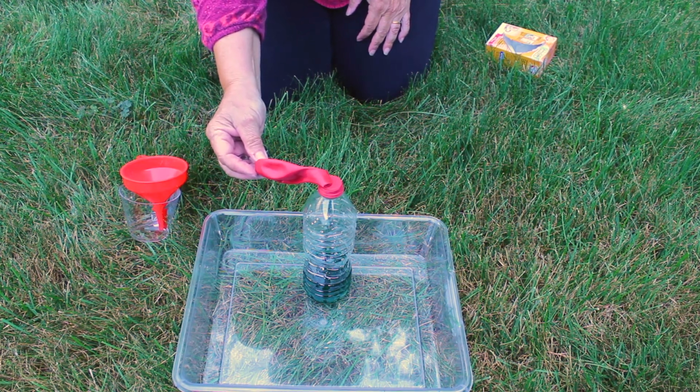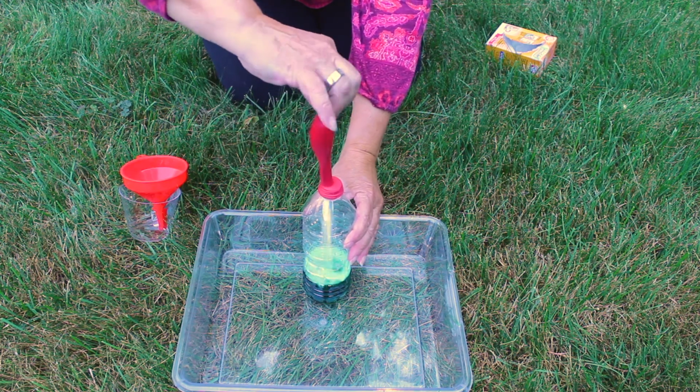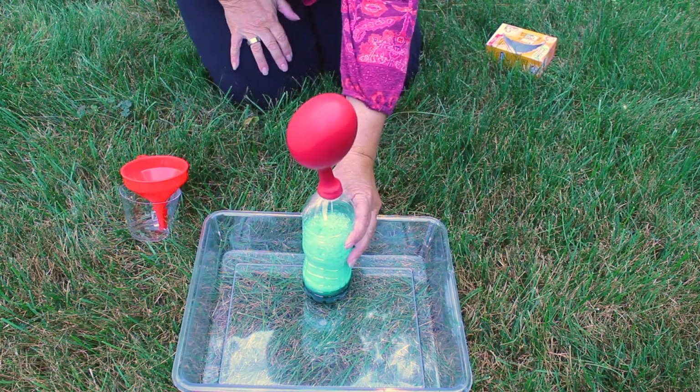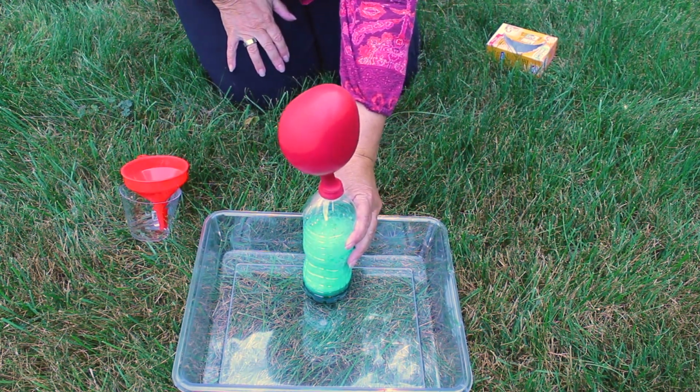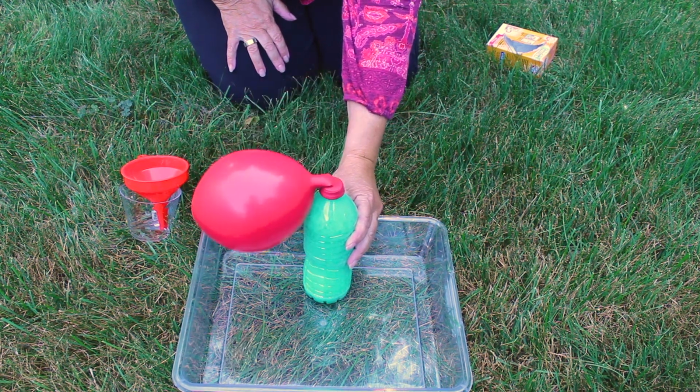Do you think it'll blow up the balloon? Will it use the carbon dioxide? Let's see. Whoa! It's blowing up the balloon! How big will it get?